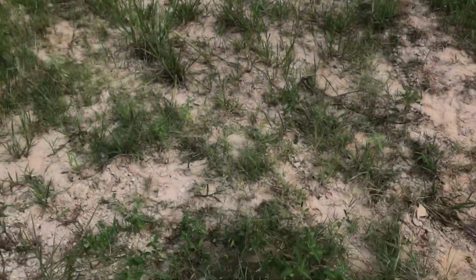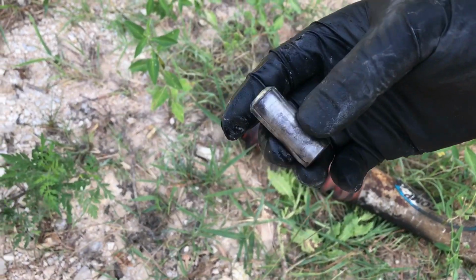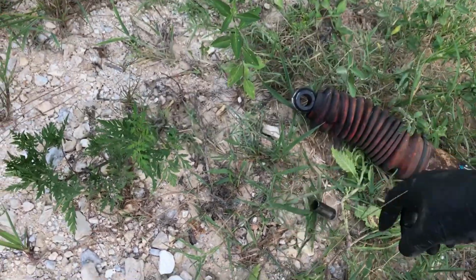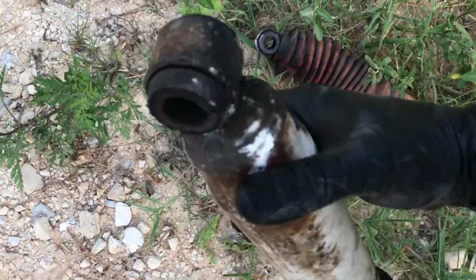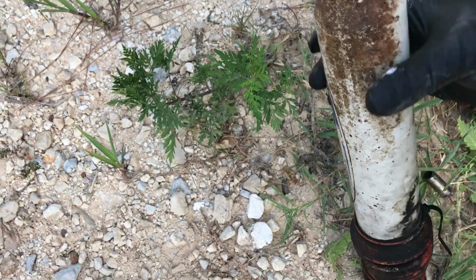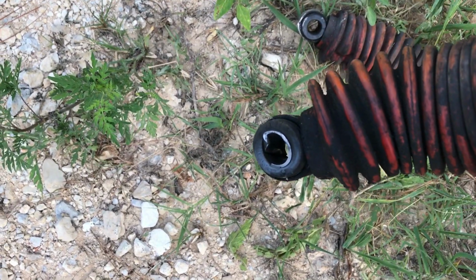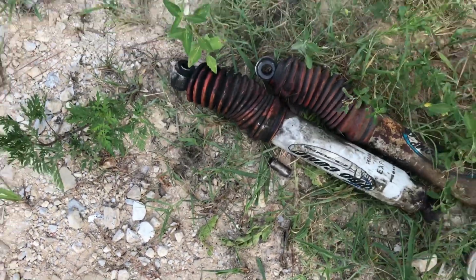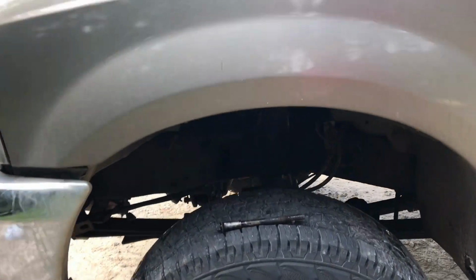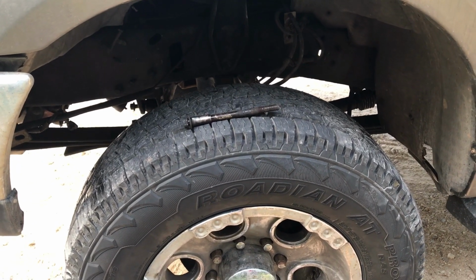But here's my old shocks. You can see, here's one of the other bushings out of the top side. Actually looks like it's okay. It's got a little bit of a bulge starting on it. But look at these, just the rubber grommets are all destroyed. Of course that bushing's out. Look at that bushing. Ripped and torn and bent. Yeah, those things are pretty beat up. That makes me very happy that I'm replacing them. Maybe this is the key to everything, who knows. Let me do some work on that bushing, try to get it off there, and then we'll be going back on with the new ones.